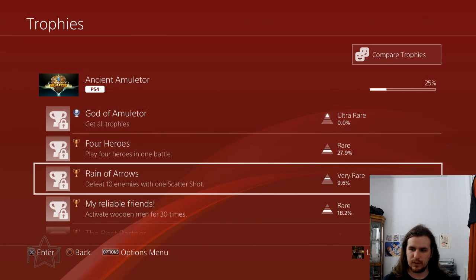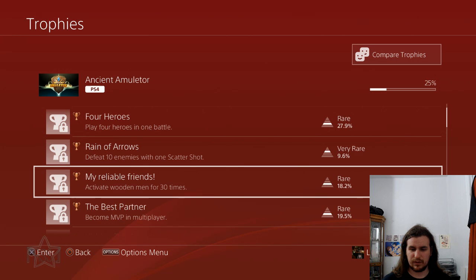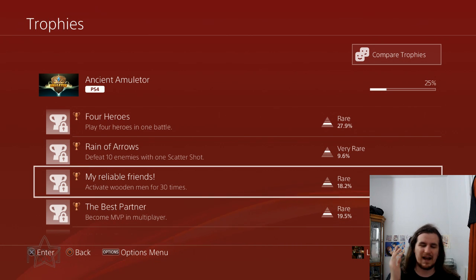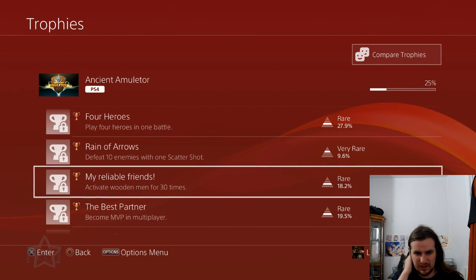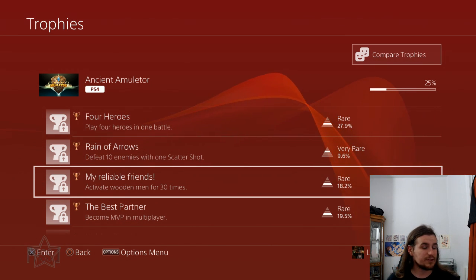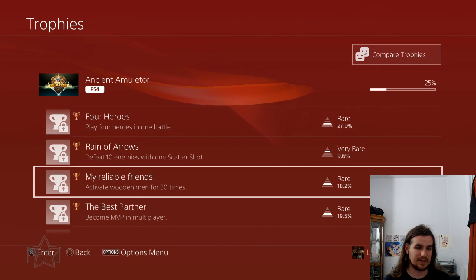Defeat 10 enemies with one scatter shot. Fuck, that's a lot. Activate Wooden Men 430 times. We got quality Chinese writing. Just hire someone to localize. Hire an English team to localize, not English-speaking Chinese people, because the quality of English is not high enough. This is why Sword Art Online had that terrible English translation when it came out on the Vita. It was abysmal.